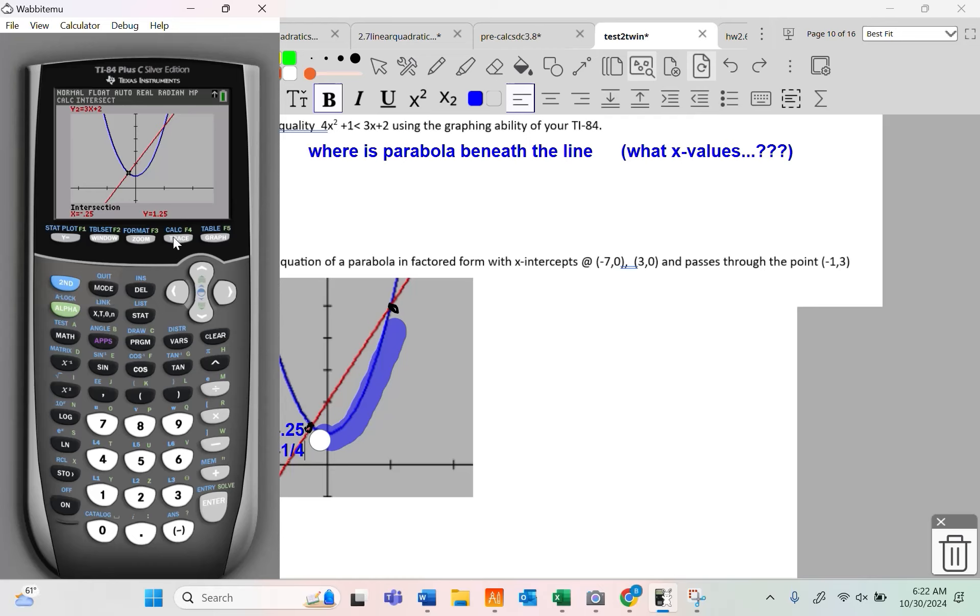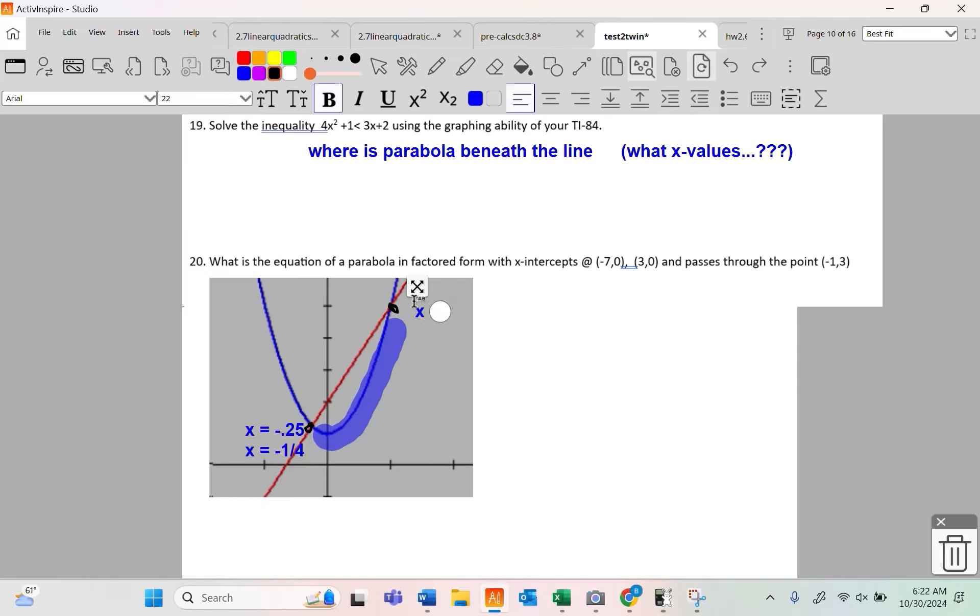And then we got another intersection up here, second trace, five. And you take your little cursor and you get your cursor close to the intersection and you press enter once, twice, price is nice. And you got a nice number there. X is one. Now as long as I'm anything between those two numbers, as long as I'm between these things, this parabola is beneath the line. So the left number is negative one-fourth. And again, x is stuck in between them. It looks like that using inequalities. This is how you answer. If you like the interval notation, which I love, the small number is negative one-quarter, and the large number is one.